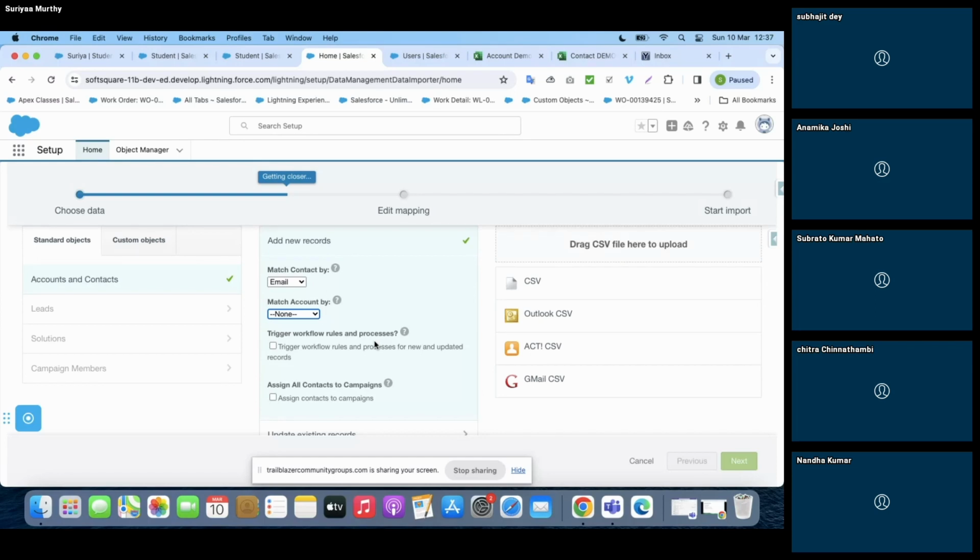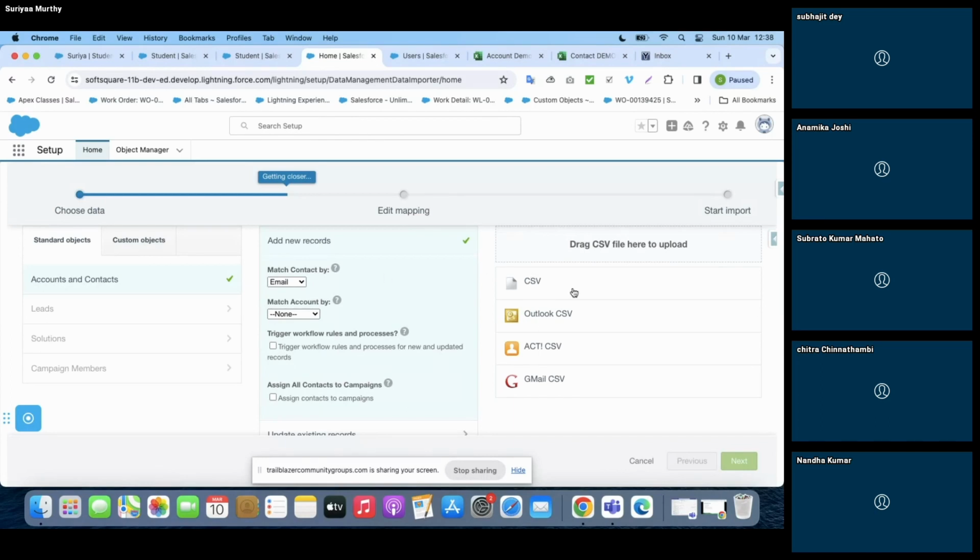If you want to send that email, you have to check this checkbox, or else you can uncheck it, which means it won't send. So these are the advantages of the data import: you can eliminate the duplicates, and you can prevent the triggers and the workflow from firing.